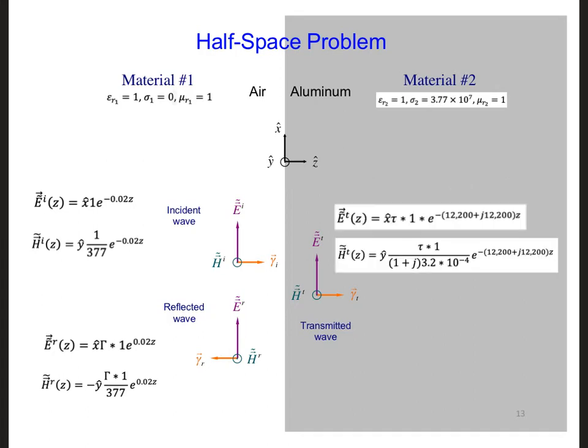This slide nicely summarizes all the electric and magnetic field expressions for the incident reflected and transmitted waves. But we're still missing the transmission coefficient and the reflection coefficient. To get the transmission and the reflection coefficients, we need to know how the electric and magnetic fields do or do not change across the material boundary. To understand this, we must turn to Maxwell's equations. That's right, Maxwell's equations correctly solve for electromagnetic fields both within materials and also at boundaries between materials.